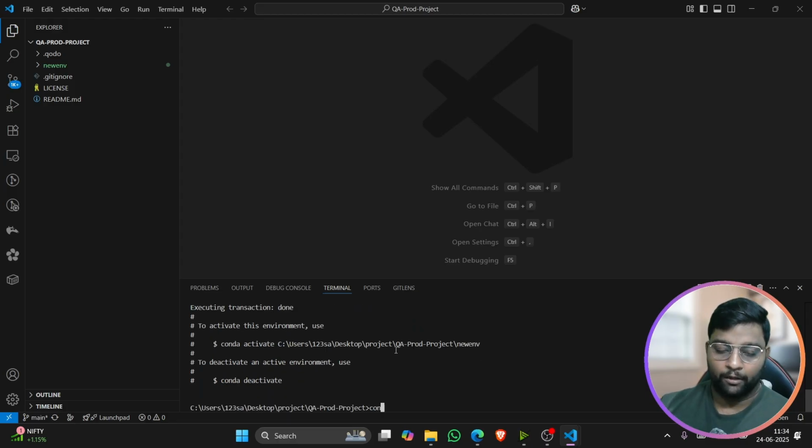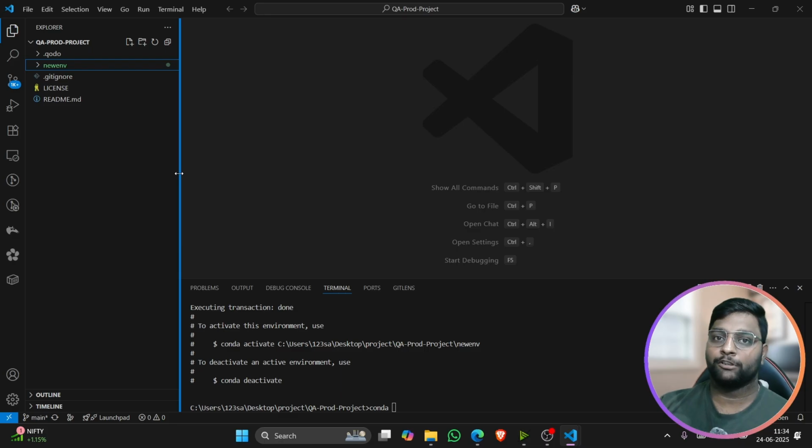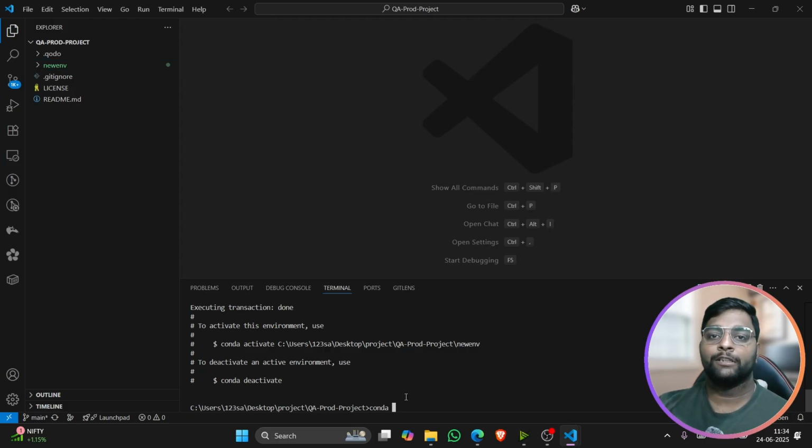Now whatever libraries and dependencies you install will be saved inside this new env only. So later when you feel that this particular dependency or this venv is not required, you can just directly delete it. All the libraries and all the cache related to this project will be deleted and cleared from your laptop very easily. In short, this will save your laptop space. If you use a venv, it will help your project stay proper and updated. There will be no internal conflict between different libraries.